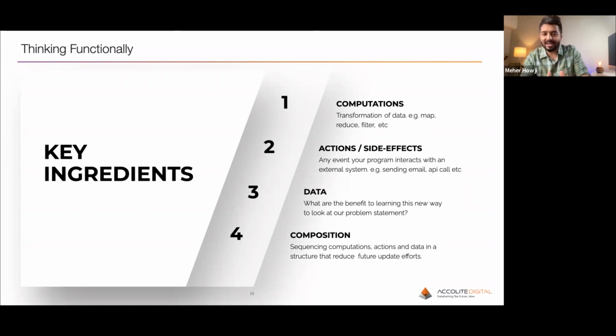An example to think about is your utility library in your React, Vue, or Angular application. How many times do you go and change some logic in functions like debounce and throttle? Either you are taking them from an external library, or probably as part of an exercise you have written them yourself. But it does not require your attention, right? Because you're mostly trying to play around with APIs, data, state, and everything. And that's where most of your maintenance and bugs come from. So these are the three key ideas of functional programming. And you must be thinking right now that there's a fourth one, composition.